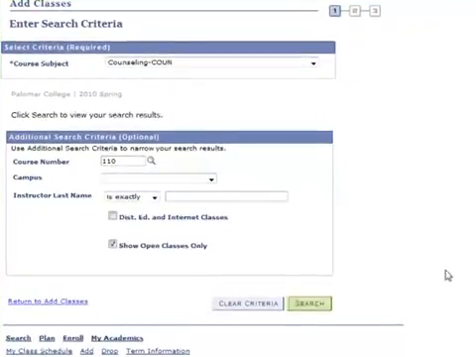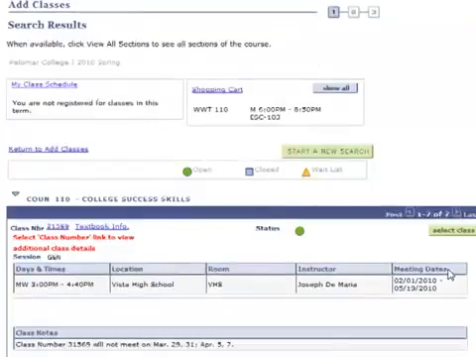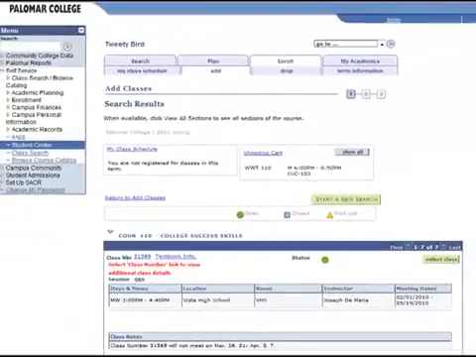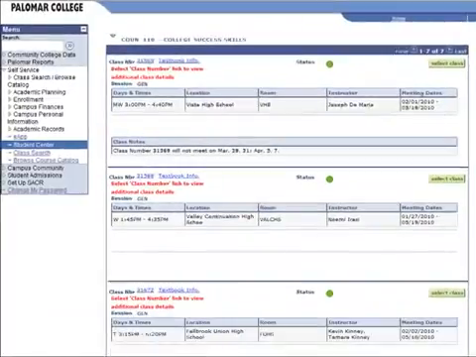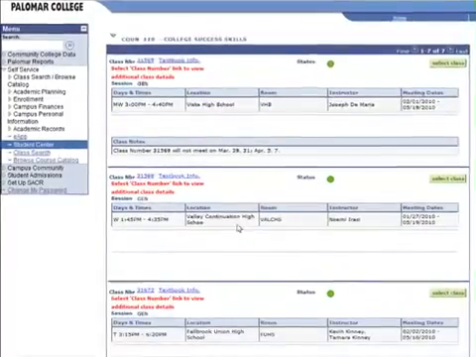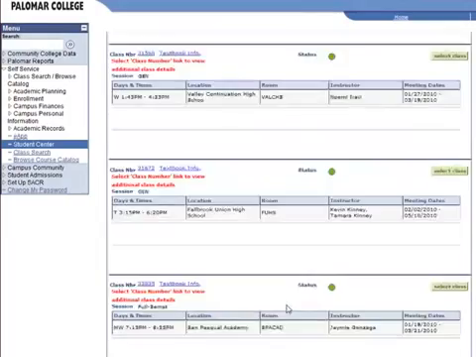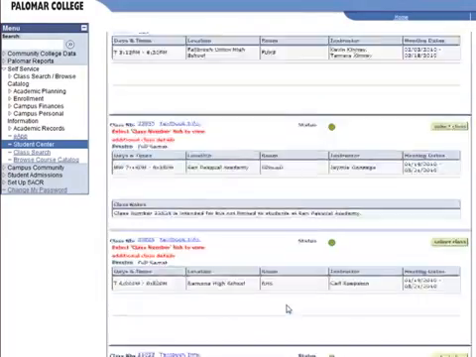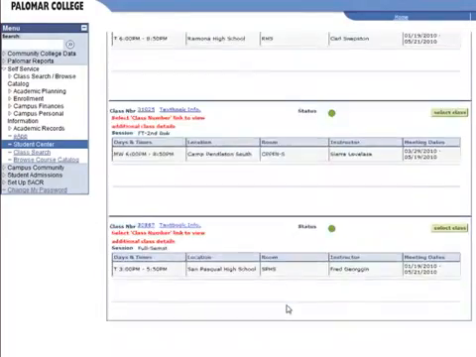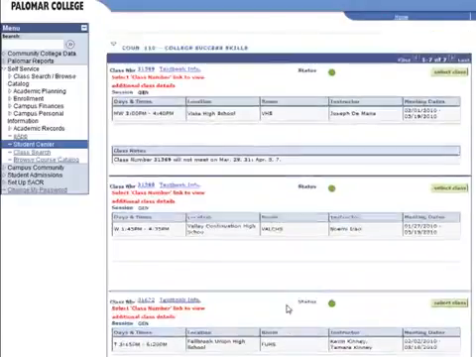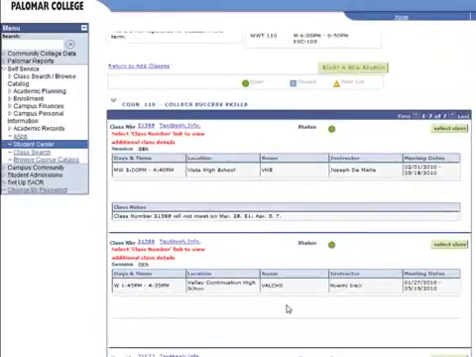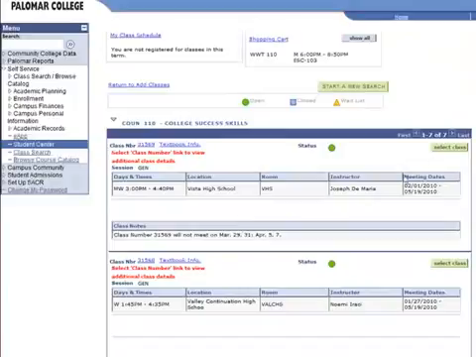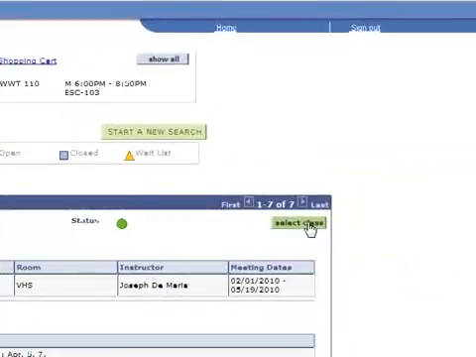Then click on the search button for a list of classes. The results of your search will display. Click on the Select Class button to add the class to your shopping cart.